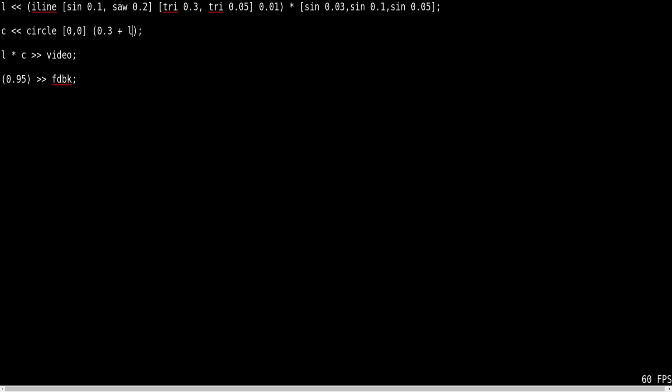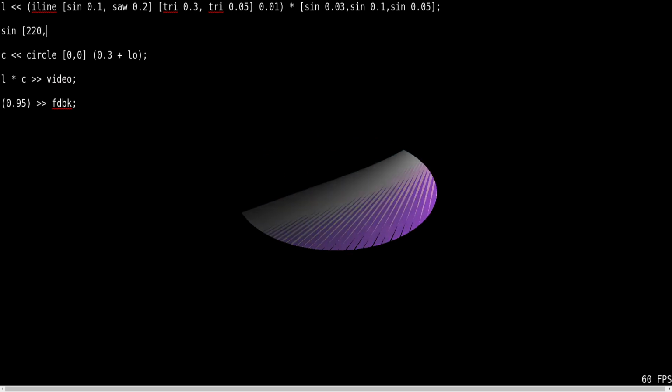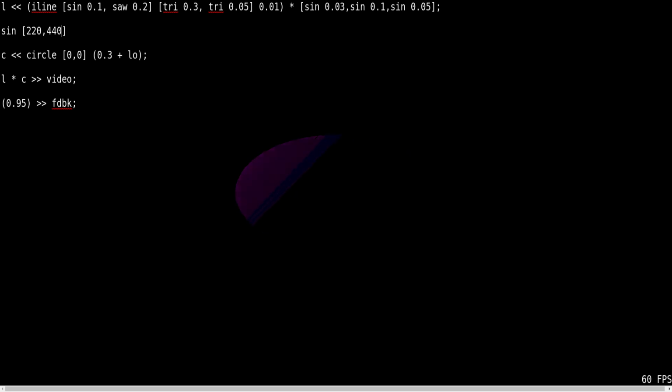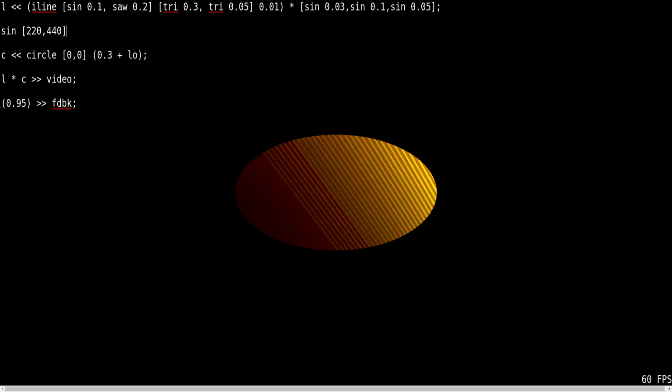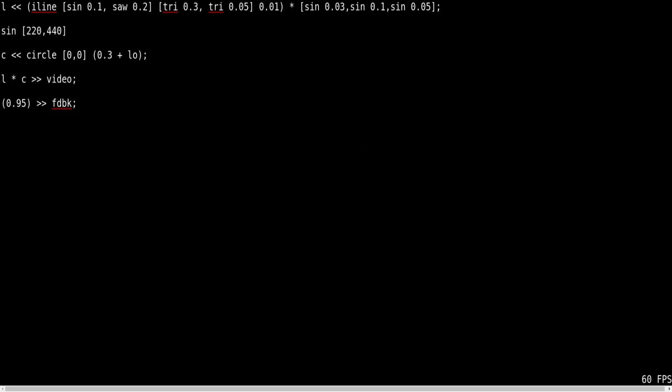Then let's just do low, and then let's also have, let's do something weird. Trying to figure out if giving sine multiple arguments plays multiple notes at once or not.